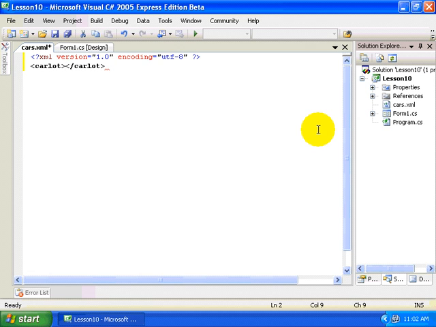I've created this fictitious scenario of a car lot, and I'm creating an XML document that contains the details of the cars that I have for sale on my car lot. Now, I want to exchange this list of cars with other car dealers in my area. The thought is that I would give another car dealer a commission on any car that he sells from my car inventory. So if he doesn't have the car that his customer is looking for, he can search a database that's populated by the various car dealerships around town and see if anybody else has that car.